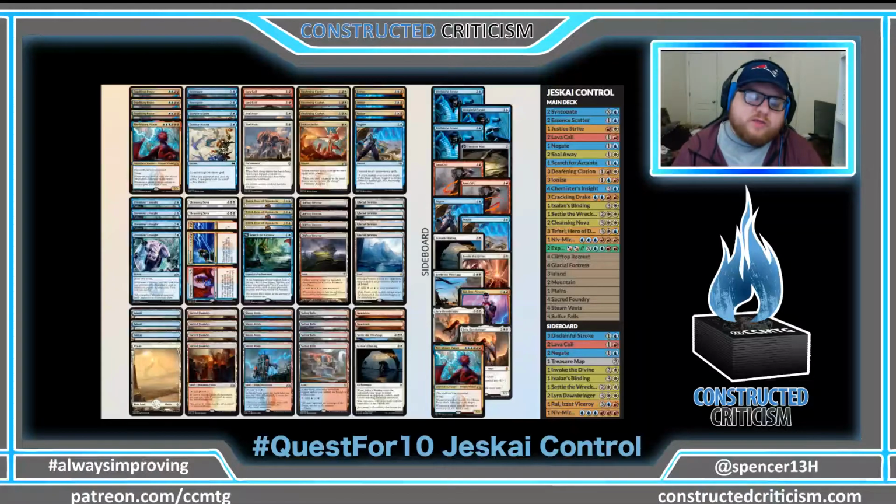So this deck makes up about 11% of the Magic the Gathering Online winners meta that is posted to MTG Goldfish. And the deck is pretty good. Obviously, it's one of my favorite decks. The ability of Chemister's Insight to dig you deeper through your deck to look for your answers, the ability to play lots of different types of answers in Jeskai rather than something like Blue White or Grixis. I mean, Justice Strike, Lava Coil, Seal Away, Ixalan's Binding. Then you have Wrath effects in the form of Deafening Clarion and Settle the Wreckage and Cleansing Nova.